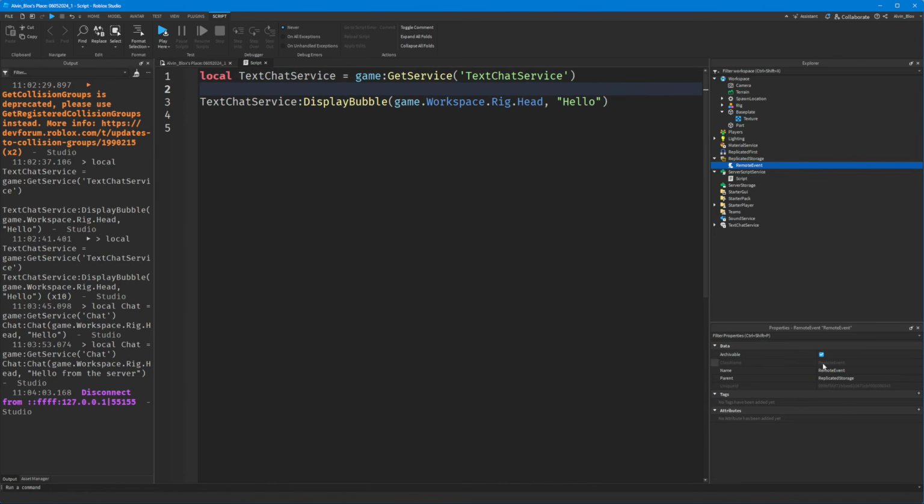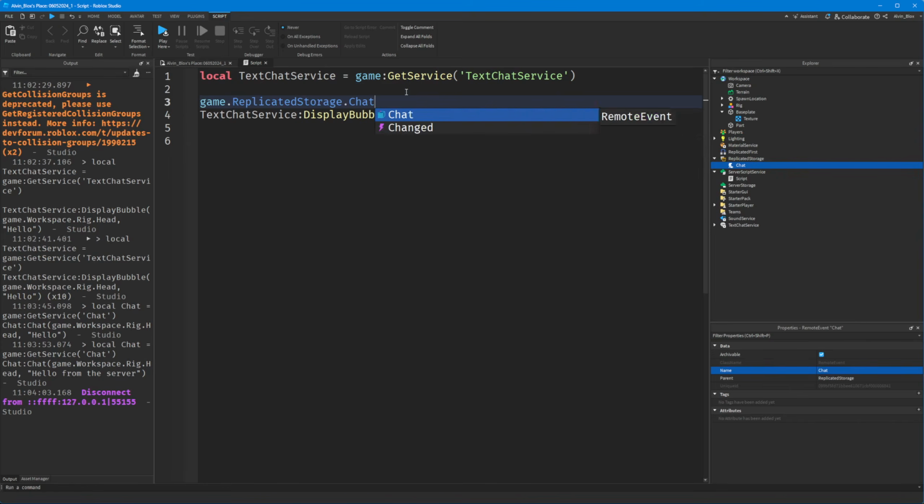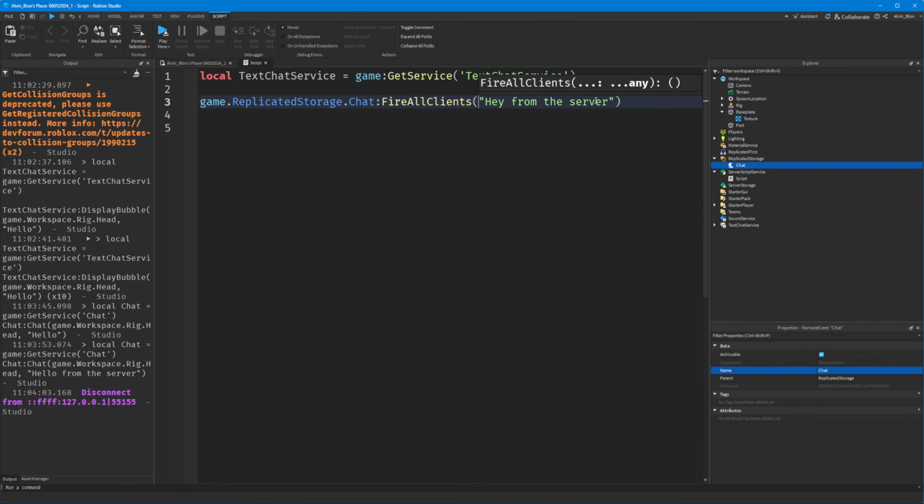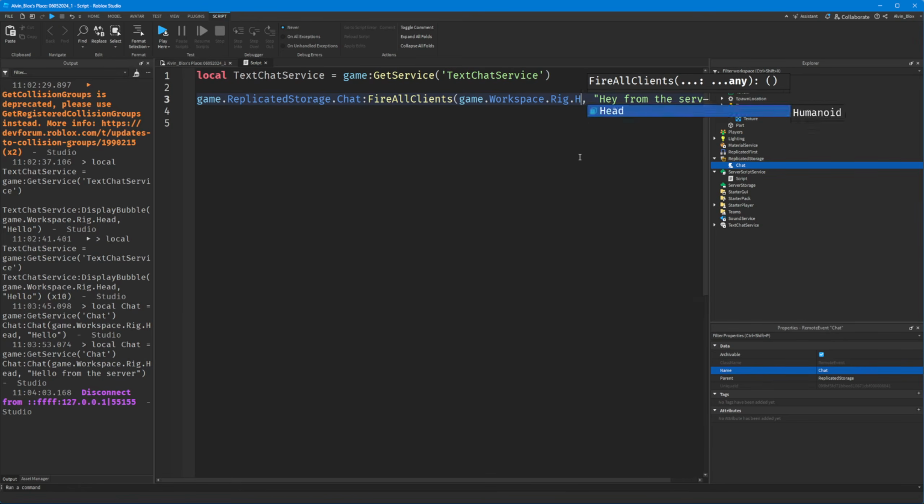So you insert a remote event, we'll just call it Chat, and we'll say game.ReplicatedStorage.Chat:FireAllClients, and we'll just put "hey from the server", and we'll also pass the rig like this, and the rig's head, sorry.